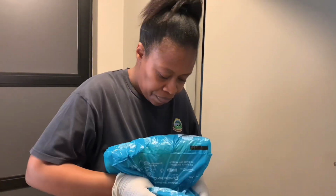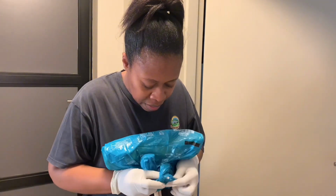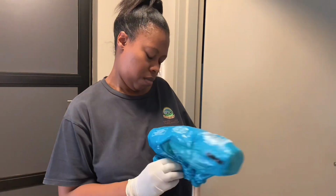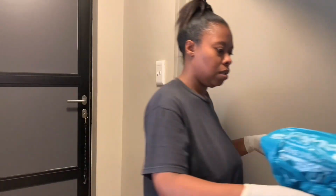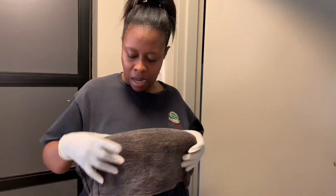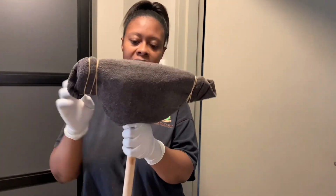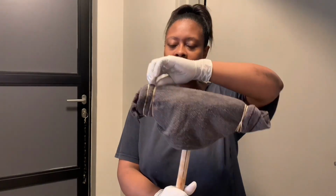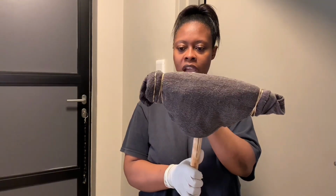I'm going to let this thing sit, and then I'm going to come wipe it off. So what I'm going to do, guys, is tie this thing, and then use this plastic, because I don't have that thing to clean with. I want to tie this, and then put my cloth over this, and hold it with some rubber bands. So it's basically like this, guys, right? That's what I've done. I'm making a plan, right? So I'm going to wipe with this, and then rinse it off.